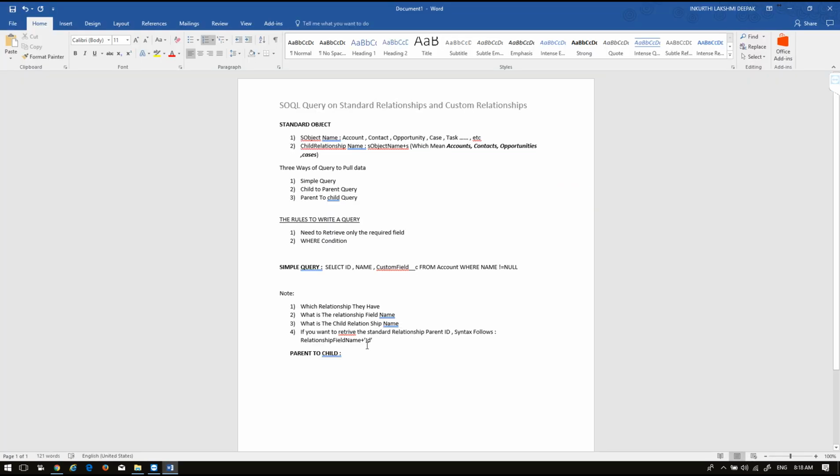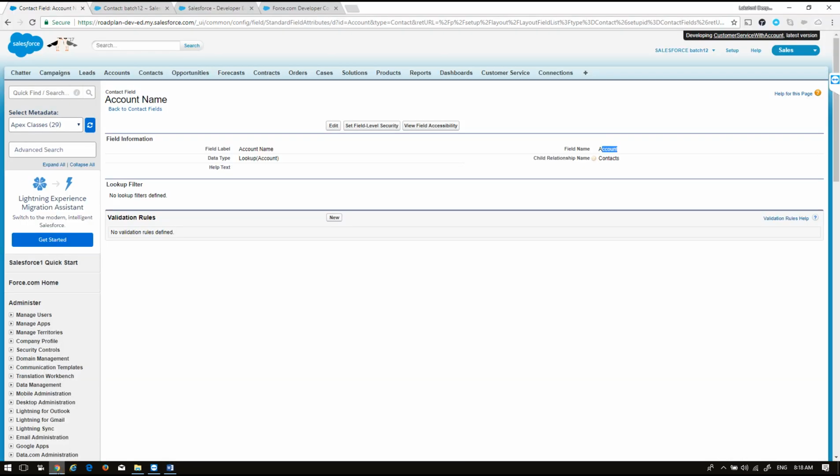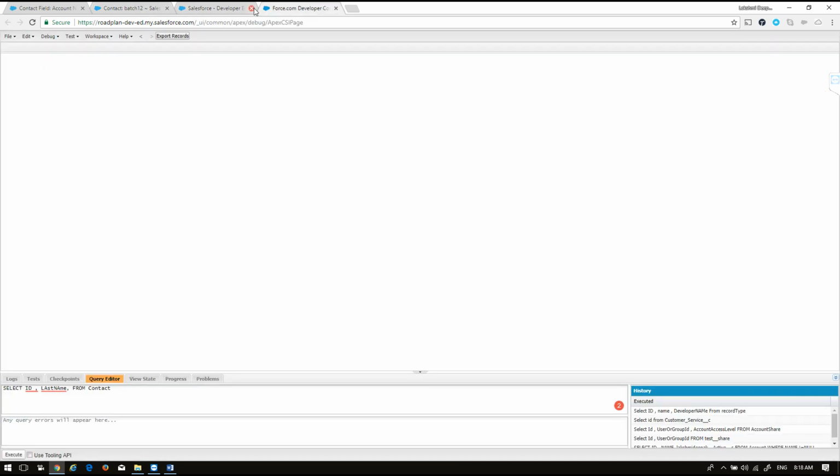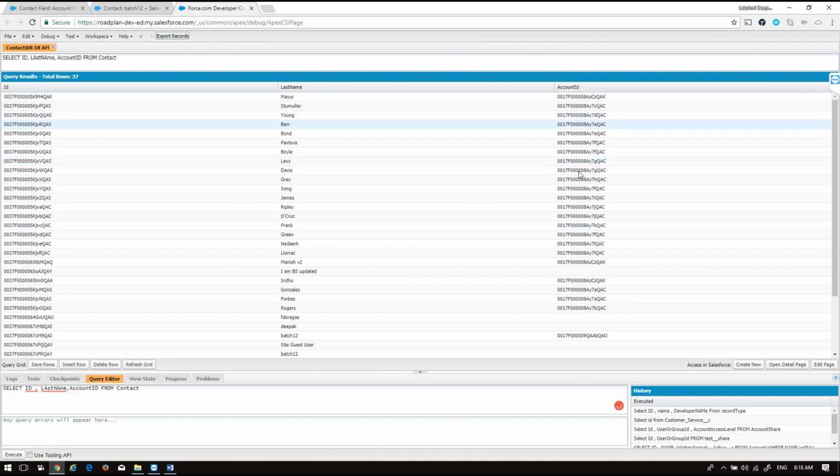Account plus ID, right? Account ID, execute. So I get the account ID.